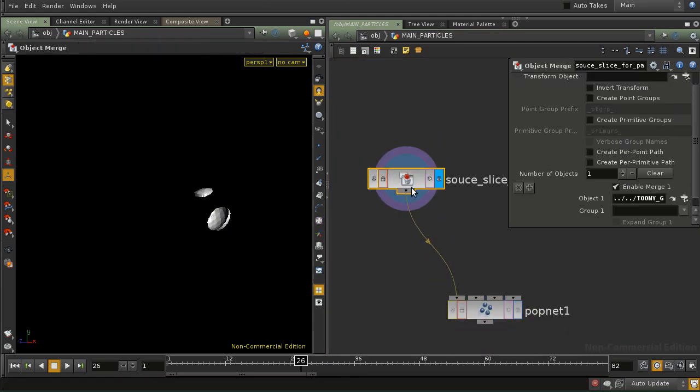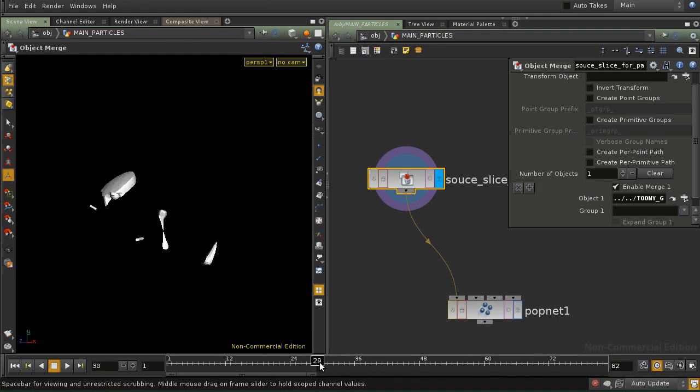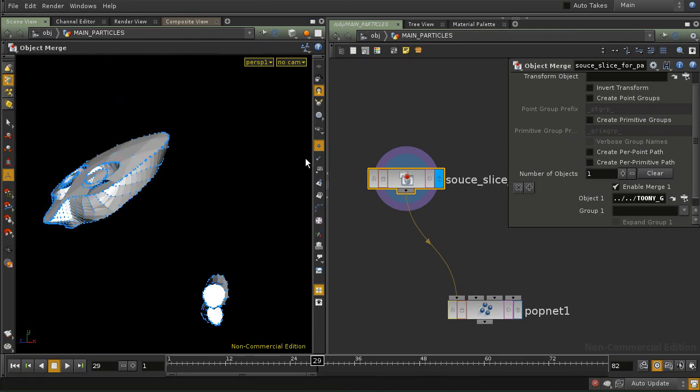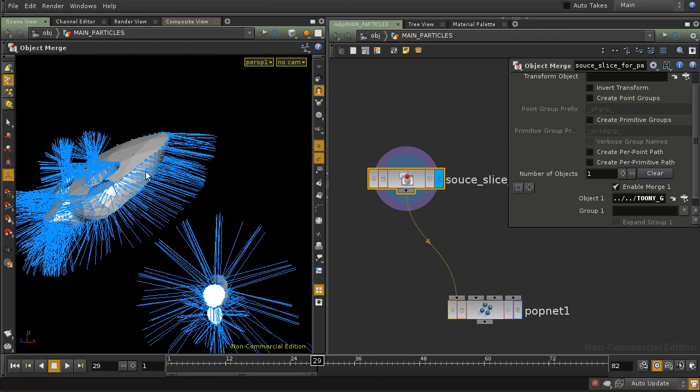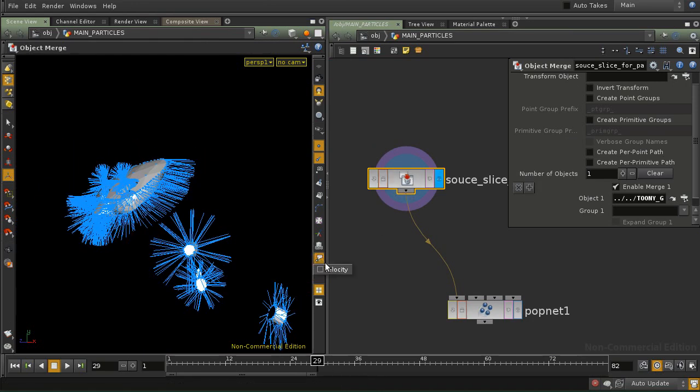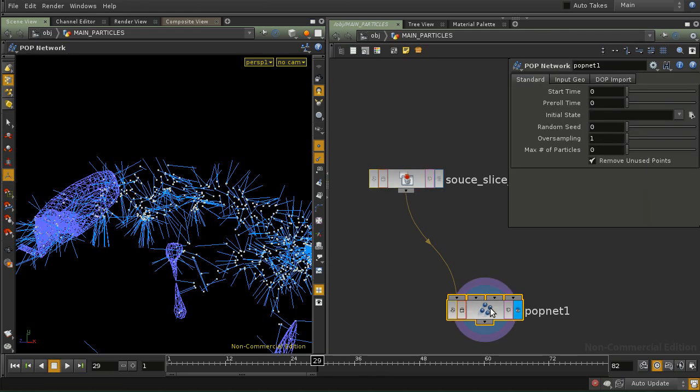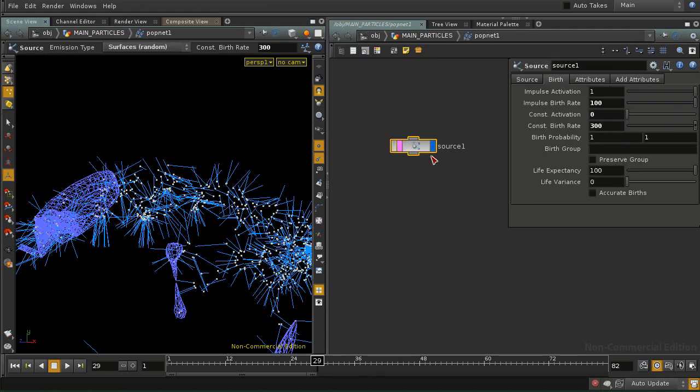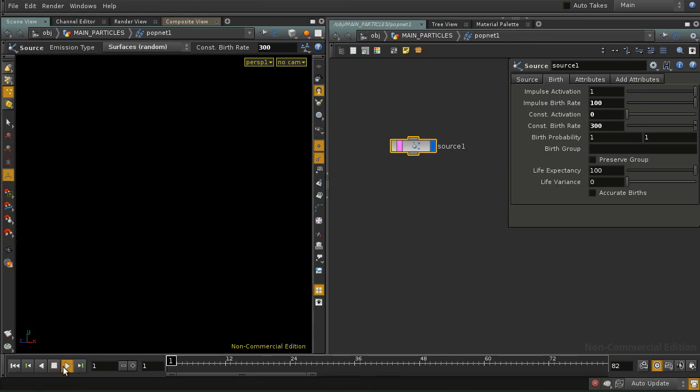So if we go to the geometry that we're using for emitting, and show the points and then show the normals, you can see we have some very strange normals, but we don't have any velocity here.